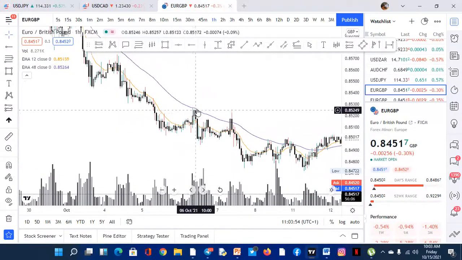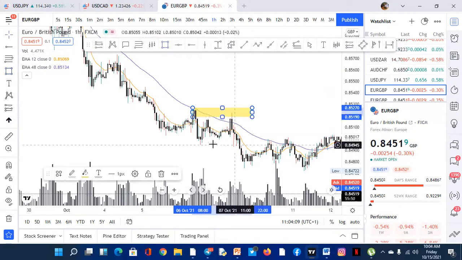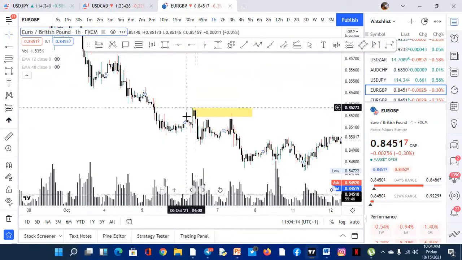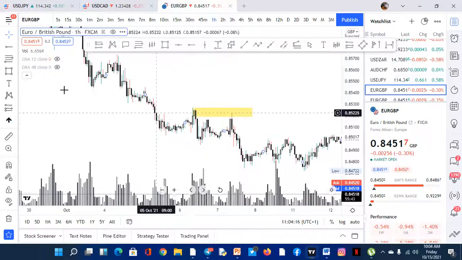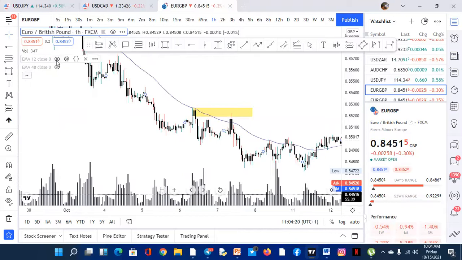Okay, so now we have a peak here. So this is where we closed. We closed below it, and this is a very long way, right? So normally, if you don't have the moving average on it, you'll be looking for a trade around this particular level, with this liquidity here. But moving average will not give you the same. That's why you have to combine it with smart money.